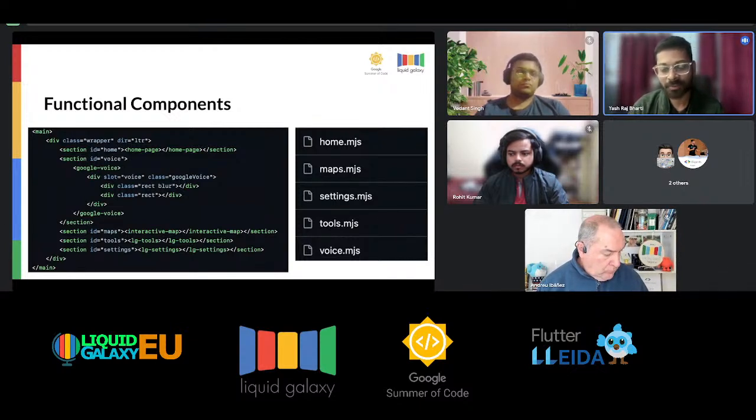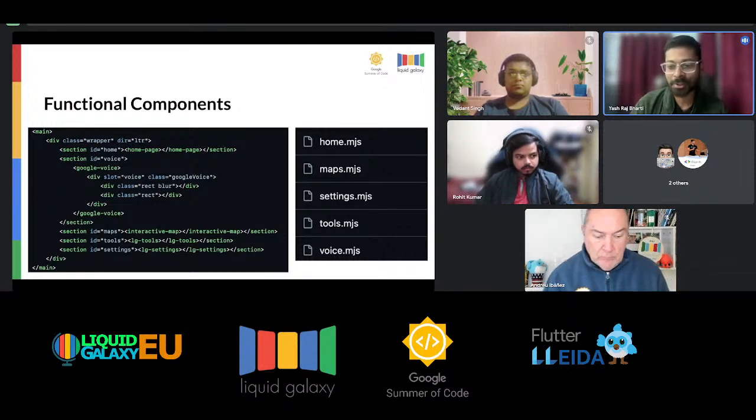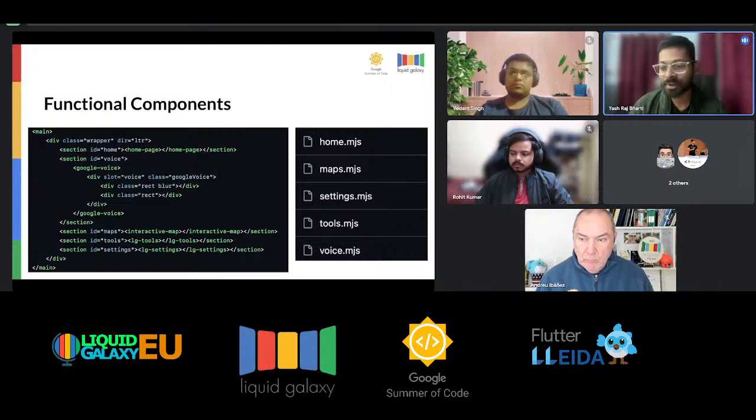So I have 5 different files, which are not .js. You notice that small m here. This is called MJS, or modular JavaScript. These are automatically in strict mode, which is the JavaScript strict mode that allows certain things, like await becomes a reserved keyword, so you cannot use it with var, and some other things like eval doesn't work. There are a bunch of other things that, whenever your code is becoming undefined or silently failing, you are getting a strong error and you're able to know what is happening. And yeah, this is very great. Strict mode is already enabled.